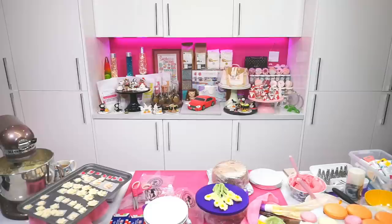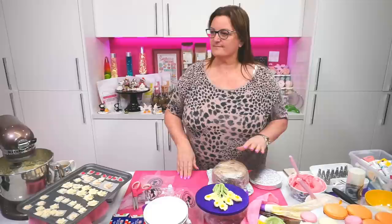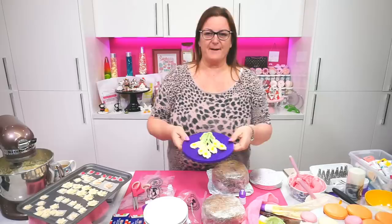So Shannon's tried the orange zest in the chocolate cake. She tried Sicily's chocolate cake. Right, she really loves it. You liked it. Good, good. So let me just get back to this then.